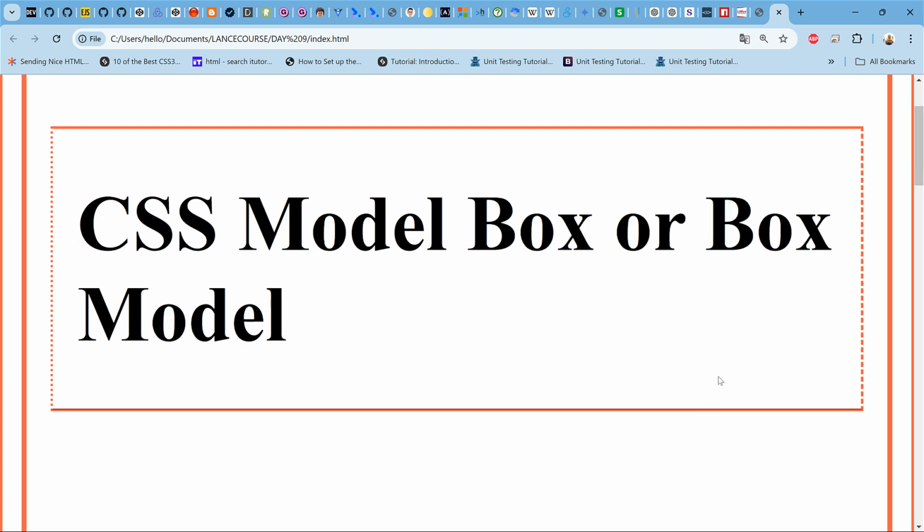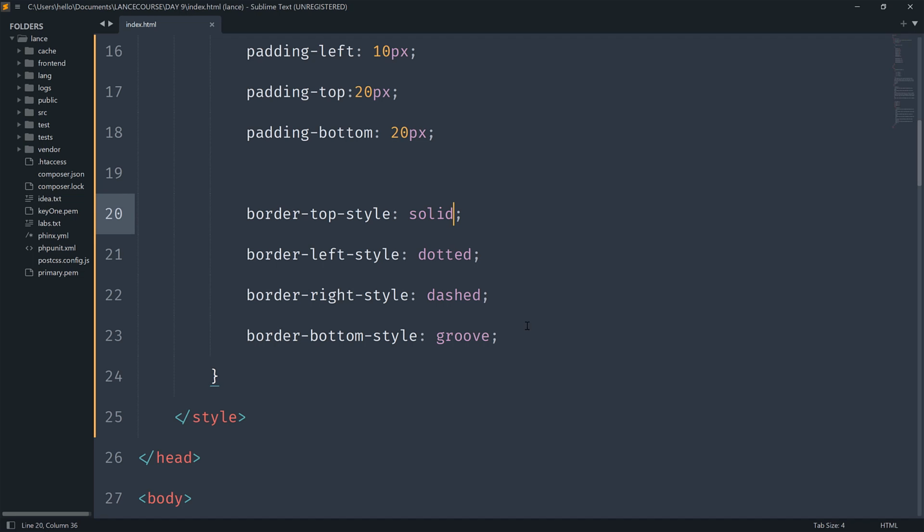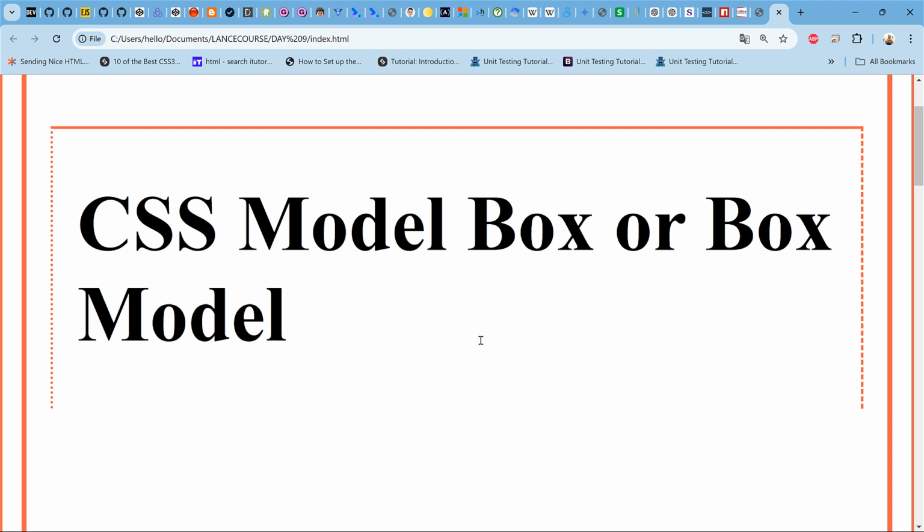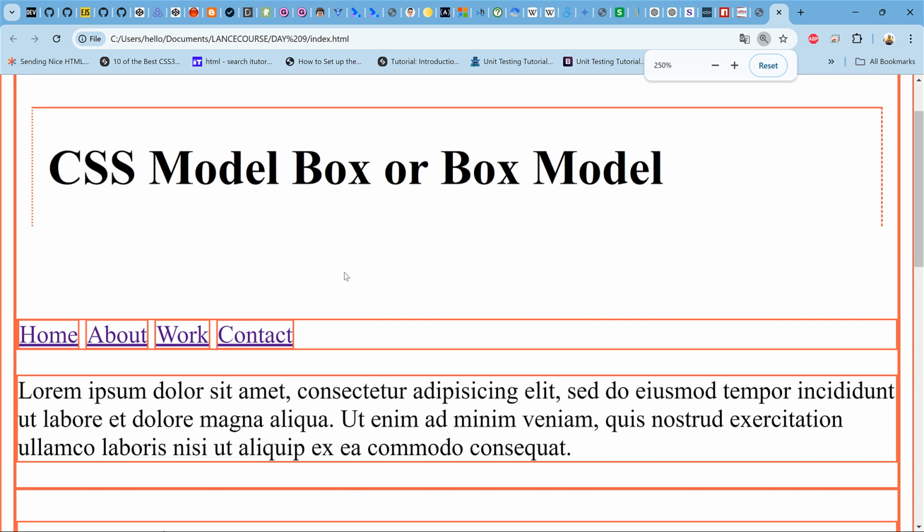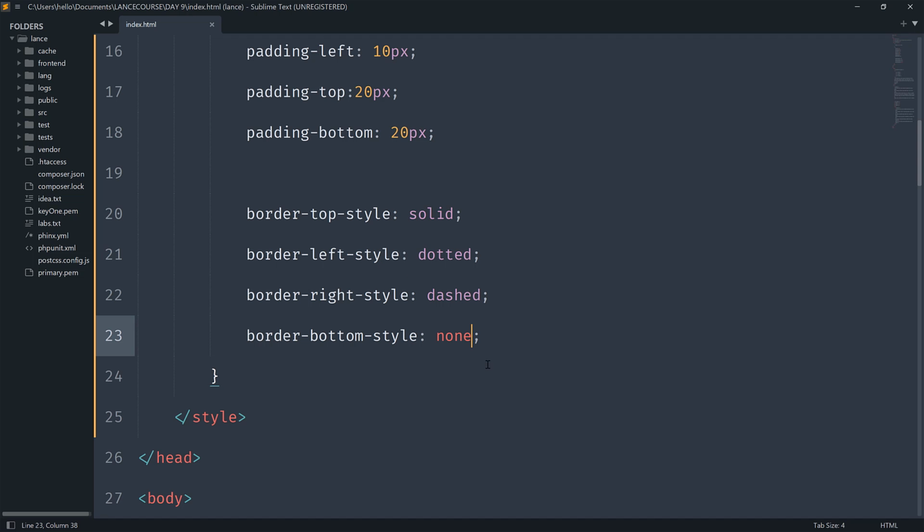So you can see this has been affected. You can see the various behaviors of the box, their borders. So that's interesting. We could also decide to hide one. So let's say I do here none. You see, it also goes. There's no style for it, therefore it won't even show up. So we could also decide to say border bottom none, simply as that. So this is one thing. One, we could display it, we can change its style, we can also hide it, or we can also decide to change its thickness.